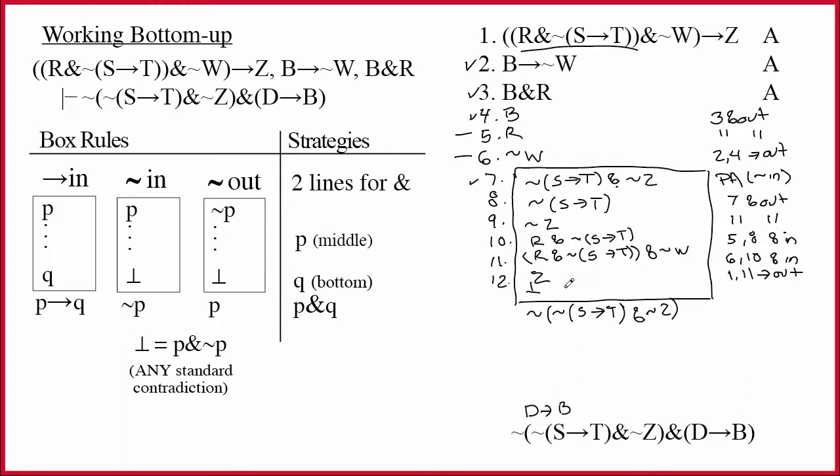This is getting a little sloppy, but I hope you're following along. Now, notice I was looking for a contradiction. On 12 and 9, the two halves of a contradiction have shown up. I've got Z, I've got tilde Z. All I have to do is put them together. Z ampersand tilde Z, just like that. That's number 13. And the justification, I just mentioned it, 9, 12 ampersand in. There we go. Success! This box shows that if this line at the top was true, that would lead to a disaster. Therefore, this line can't be true. And so on line 14, we say 7 through 13. 7 through 13. That's a 7. There we go. I'll put the... I think of that as a European 7 with the line across it. I don't know if that's true. Tilde in. Boy, this is getting sloppy. 7 through 13, tilde in. We are halfway done. Success!